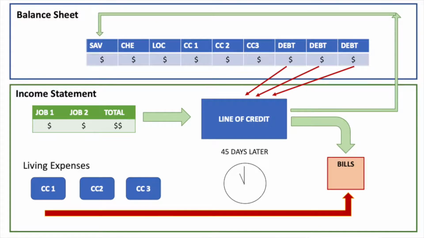So before we jump into the weeds, let's take a quick look at how our system works from a high level. This is our model here. As you can see, we have our balance sheet at the top with all of our account balances. Then we see our income statement, and we can see how our money flows through us, generated by our ability to produce an income. Money comes in, we place it in our line of credit, we then pay our bills when they're due, and make a contribution to our cash accounts.